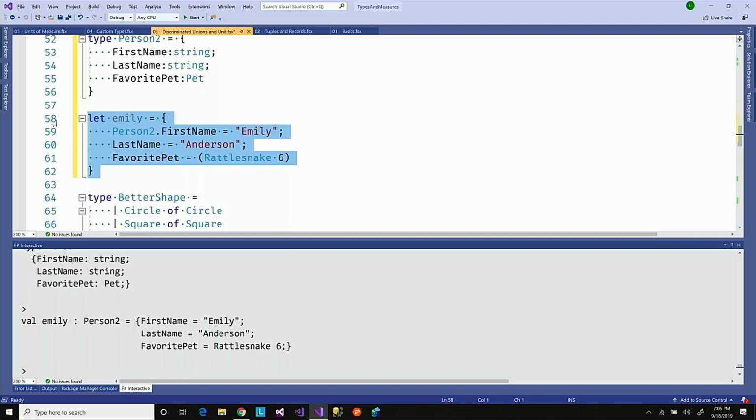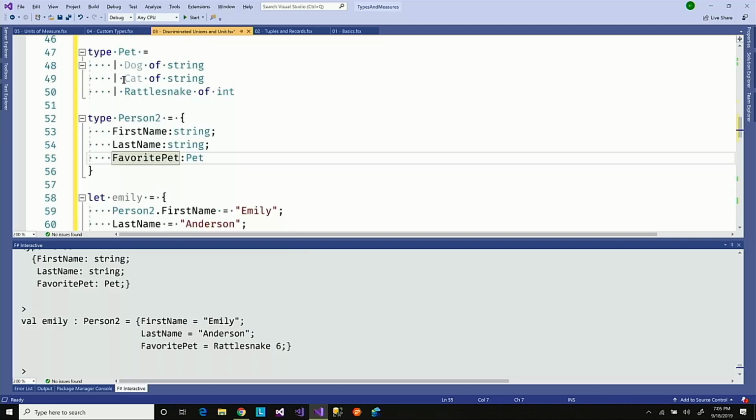So now, Emily's got a rattlesnake. So here I've handled the other method, where I've got, within a product type, I've defined a discriminated union. So it goes both ways.